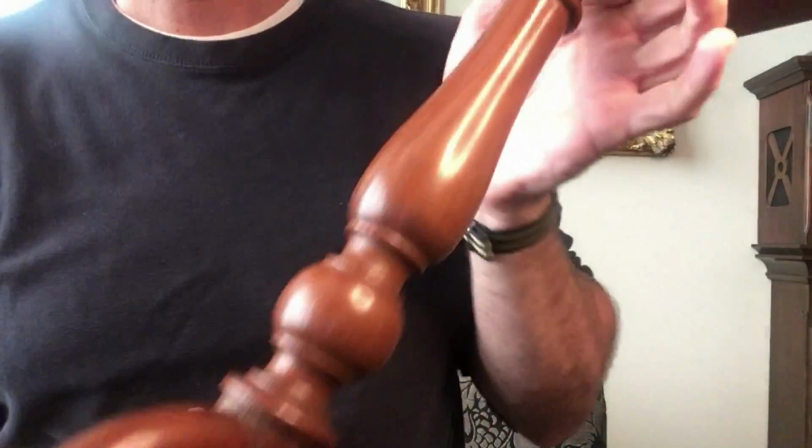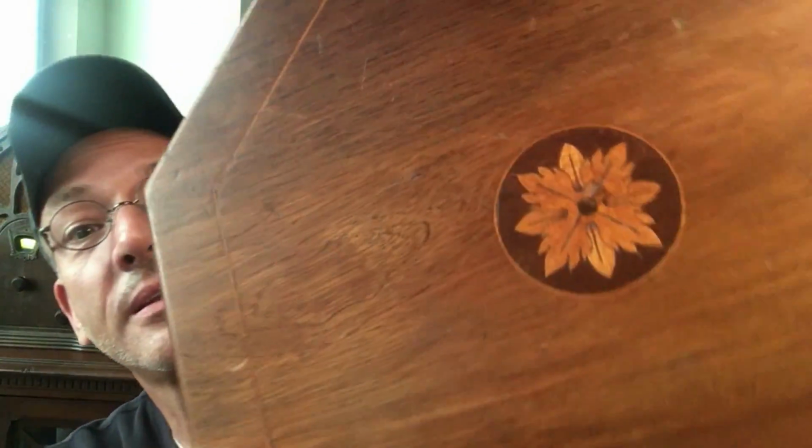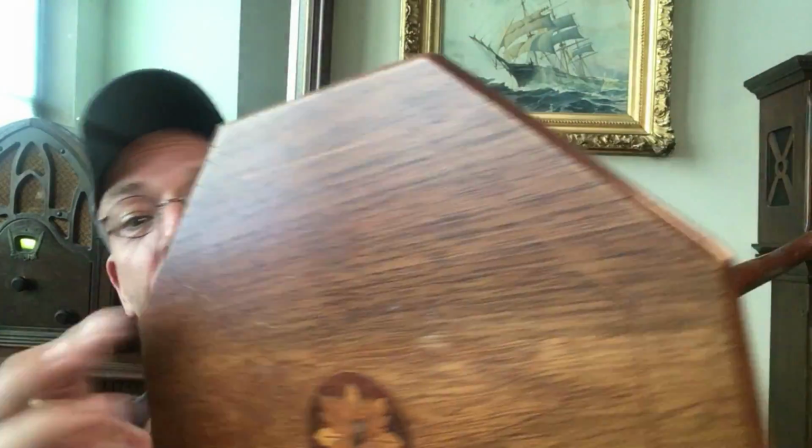It's a 1930s reproduction of a colonial candle stand, if you will, and it is made out of mahogany. You can see here the top of it with a nice inlay design, and some different woods that are used. Very typical of the diminutive furniture that was being made. Houses were smaller in the 1920s, especially the 30s, when we are in the depths of the Depression. So we need little tiny, what would be called occasional tables, and this could be moved around.